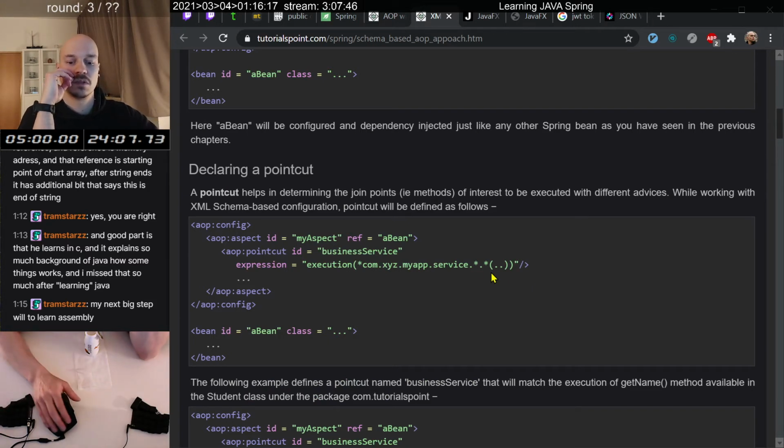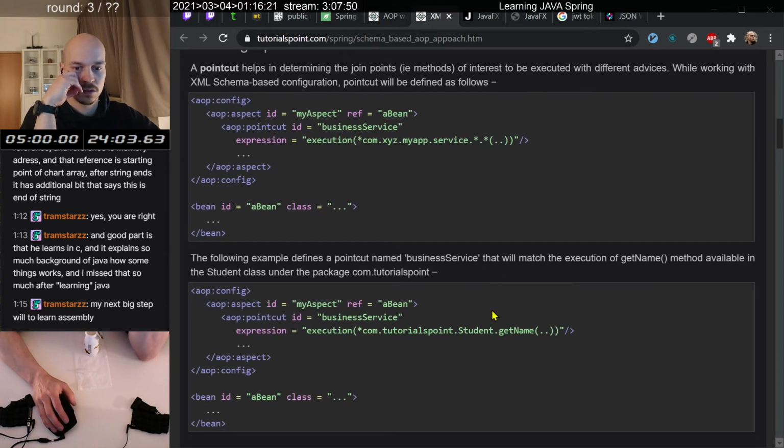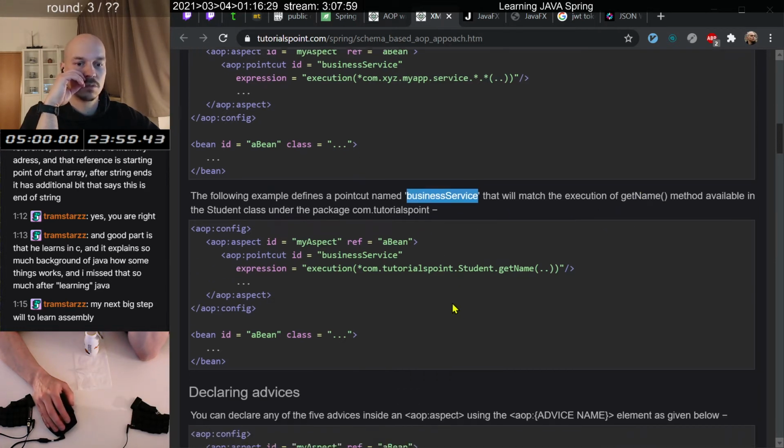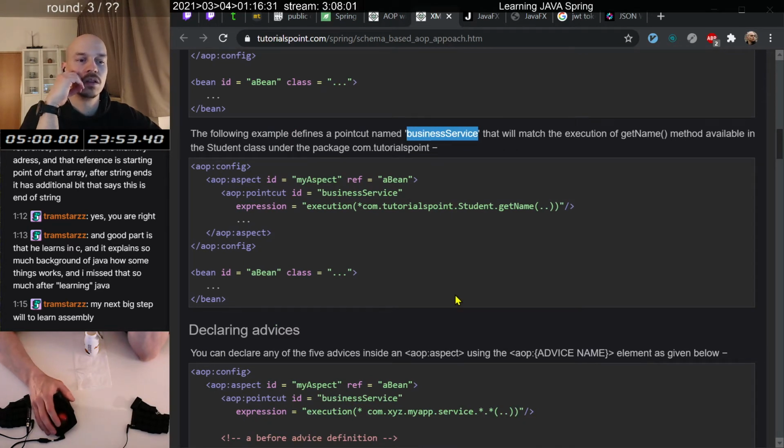What does this mean? Point cut, my business service, that will match the execution of getName methods available in the Student class in the package of the tutorial.